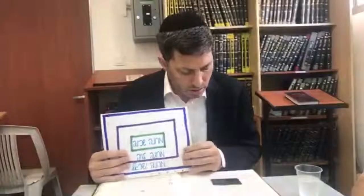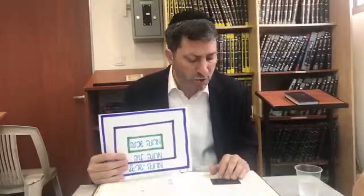Ohel Moed, if you're going to consider the inside Ohel Moed, the green Ohel Moed, dafka, I would say keilim nami, the keilim should not become possible. It's Ohel Moed there. It's not Ohel Moed lav dafka. If you hold that it's not considered Ohel Moed, I would say lechem hapanim nami should become possible.